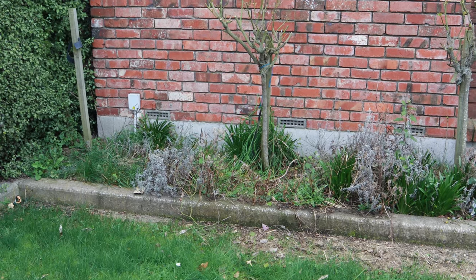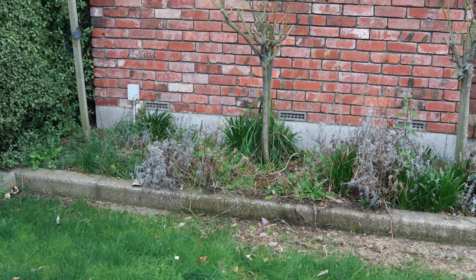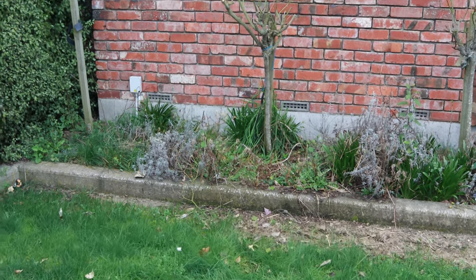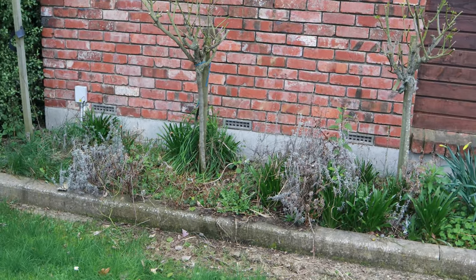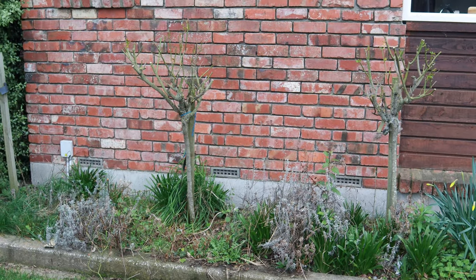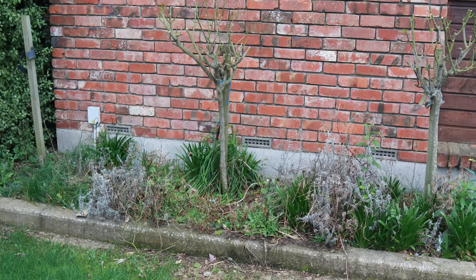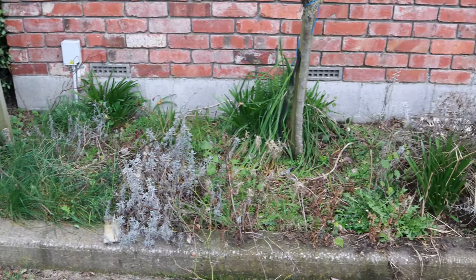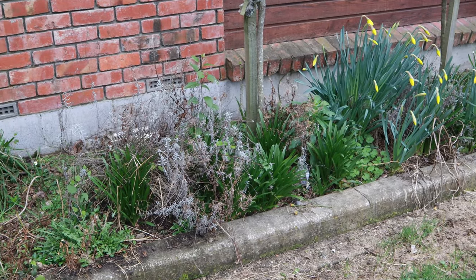This is the patch I've chosen for my mushroom totems. It doesn't get much sun during the day — it might get a little patch in the morning, but the rest of the day the sun's shaded by the house. It's also got these rose bushes which in summer will blossom out with foliage and provide a little more shade. Ideally you want more shading than this, but on my property I don't have that option. I'm going to have to trim all these weeds back and get this back to the soil so we've got a good base for our totems.